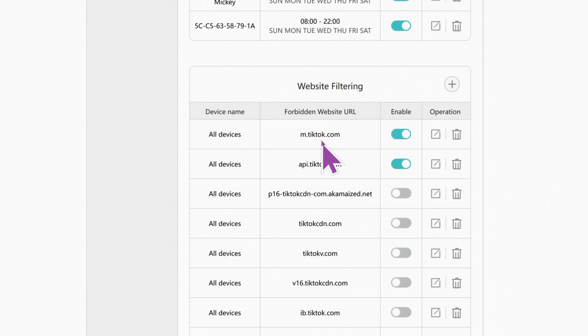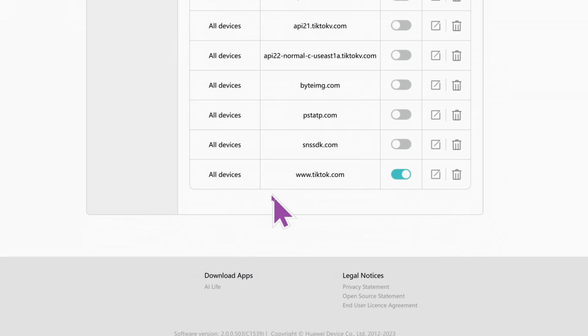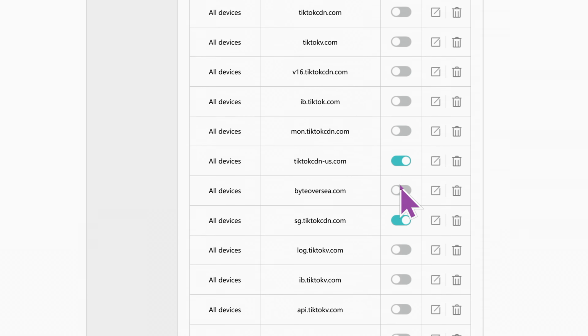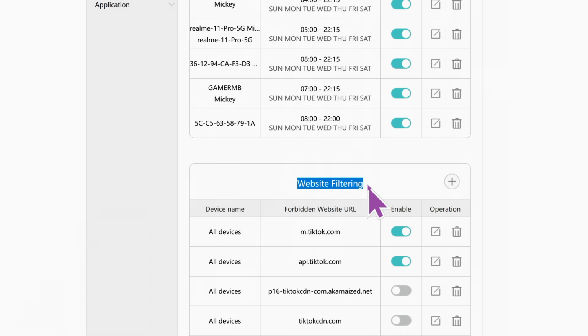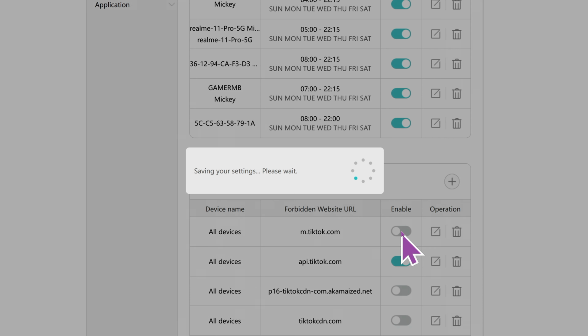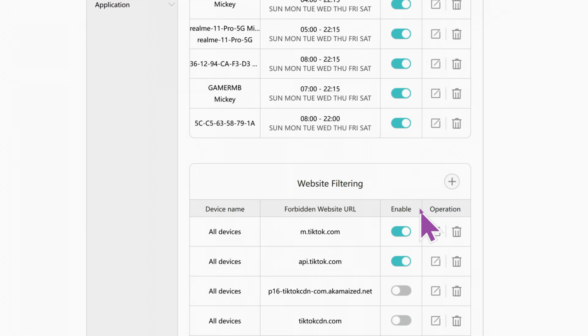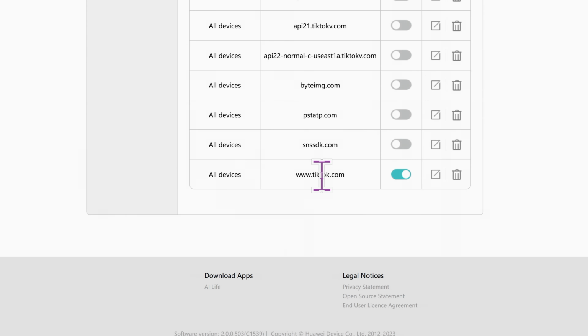So I already have a long list of sites here, so I'm just going to go to the bottom one which says tiktok.com. That is the one I've just added, and there notice that it is toggled to the on position, meaning it's asking me, do I want to block the website? It says enable, toggle it on or toggle it off. So in this case, I'm just going to scroll down, and there is the website I'm blocking called tiktok.com, and it is now blocked. This works almost immediately and you don't have to restart the router.